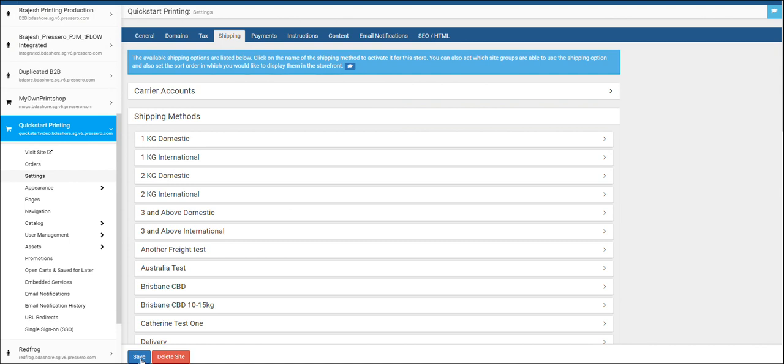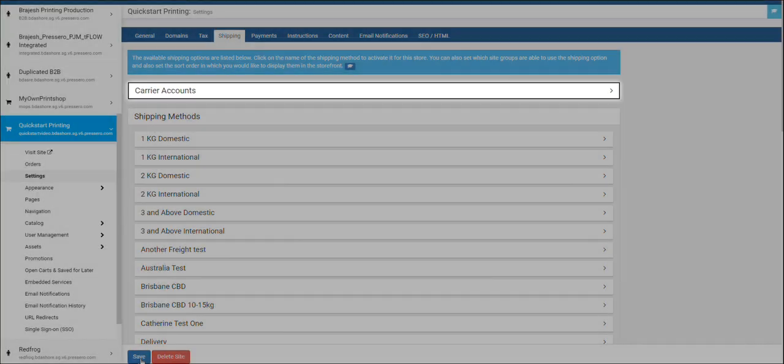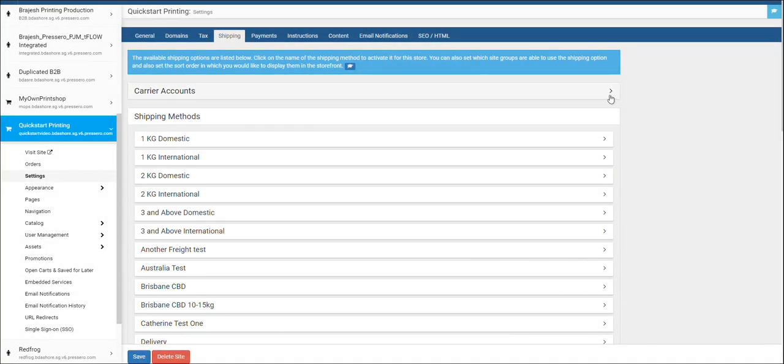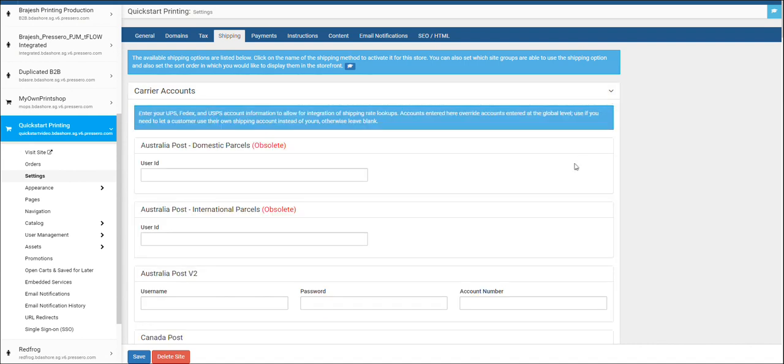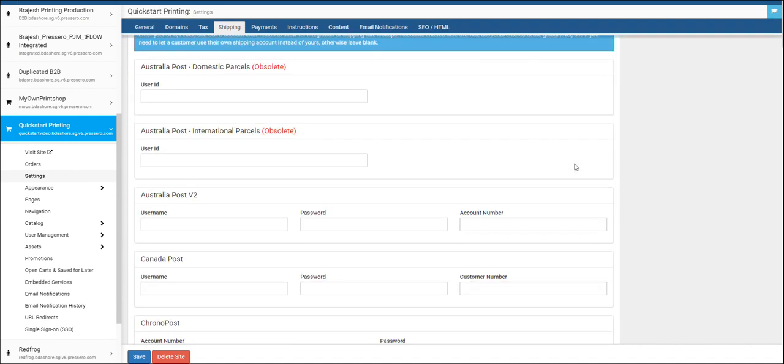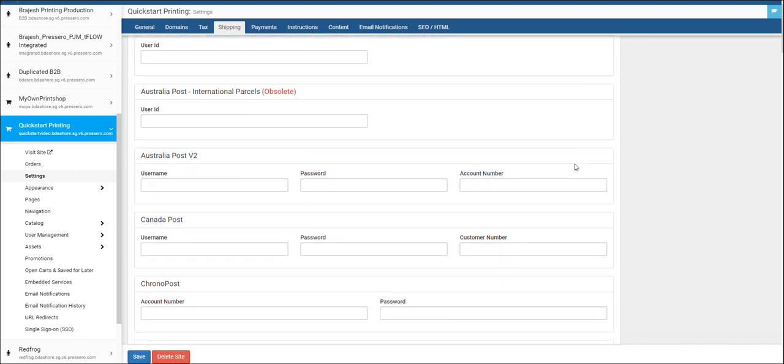You will notice here that you have another area where you can enter your carrier account information. It looks very similar to what we saw in the preferences area. You do not need to fill this in again unless you want to override the default information that was filled in the preferences area.